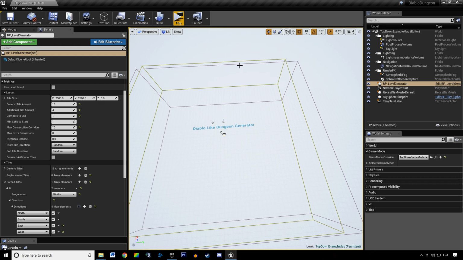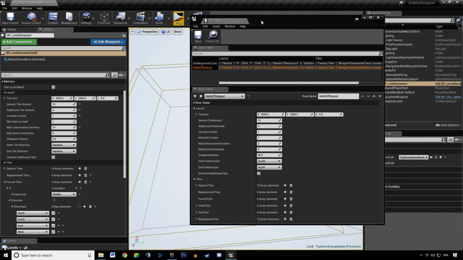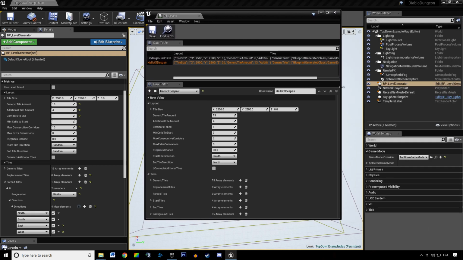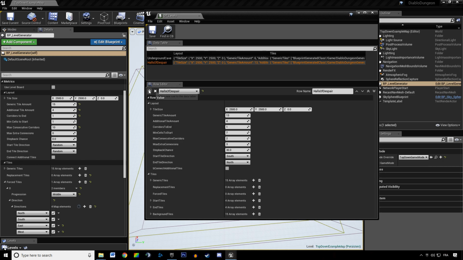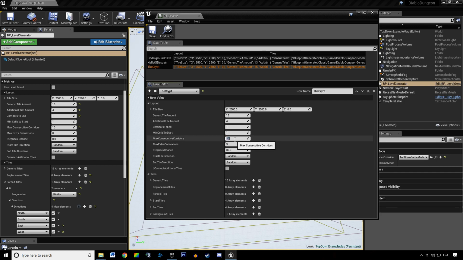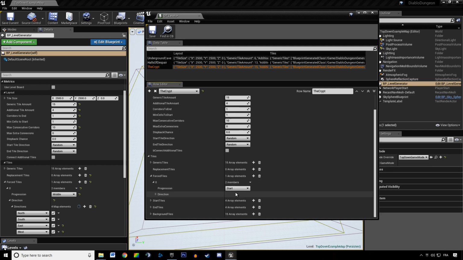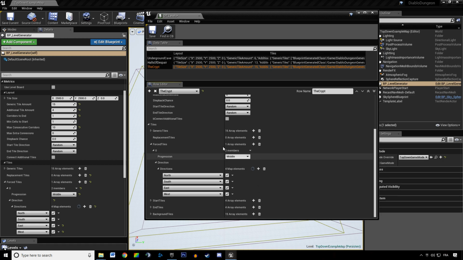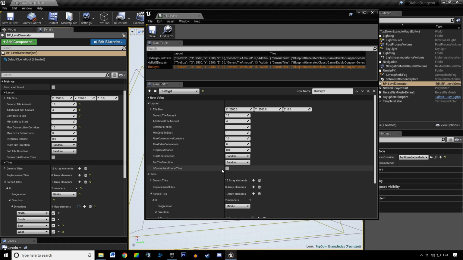So I'm not sure how I can call that. We're going to go with the crypt. Like that. The crypt. We're going to create that layout, we're going to increase these values, actually just to copy paste what we created there. And we want one forced tile, which is in the middle, which is a 4-way, like that.